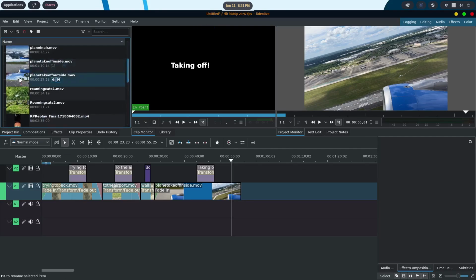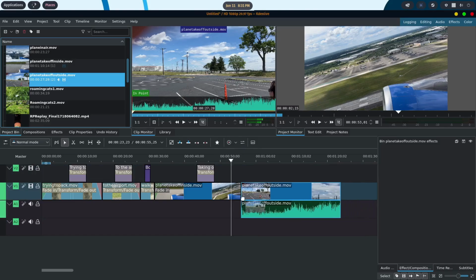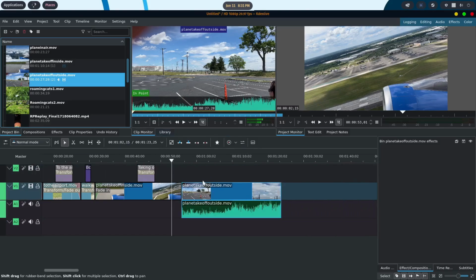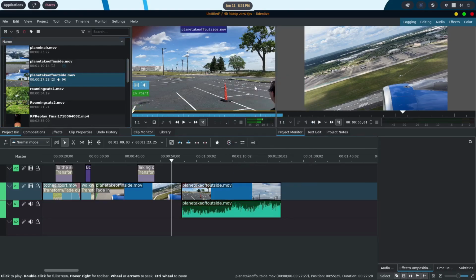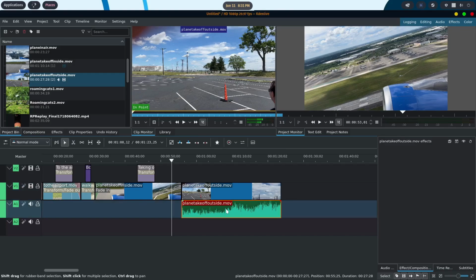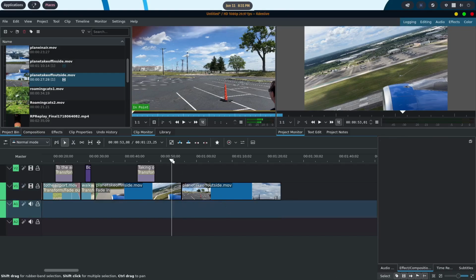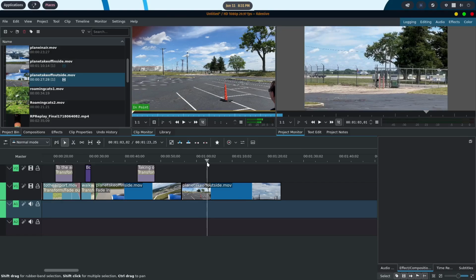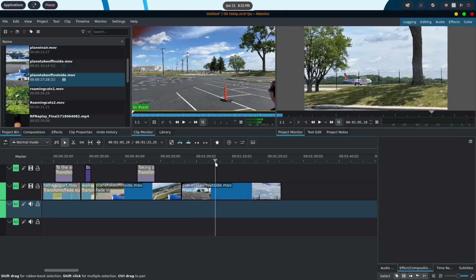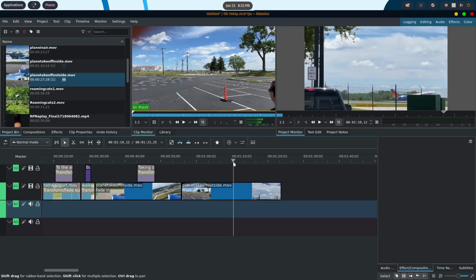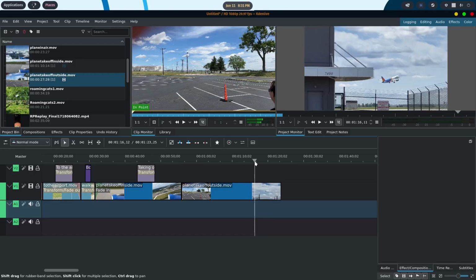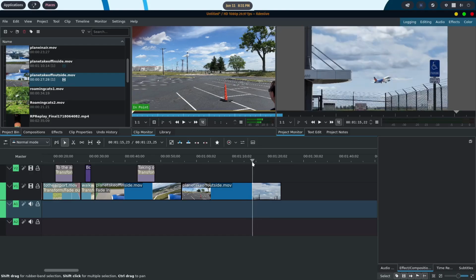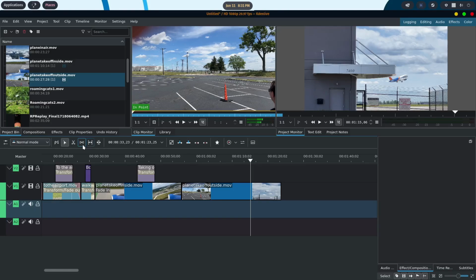So let's go to plane taking off outside. All right, so I got a little video clip of this when I was at the airport waiting for another flight. So we'll go ahead and right click on it and let's ungroup clips. And then down at the bottom, get rid of the audio track. So let's scrub through this real quick. I think I get blocked by a building, and I do. All right, so I think we clip this right about here.